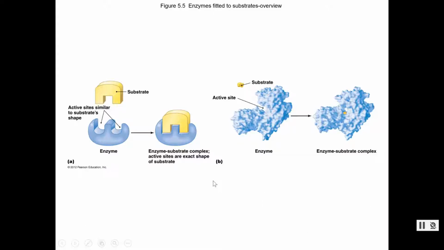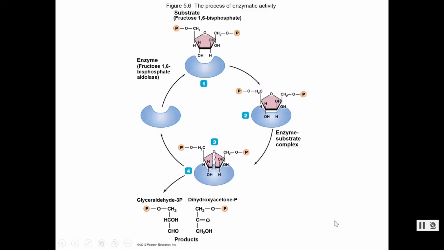All right, so this is a picture, and this is going to show you my lock and key and the induced fit. There's my substrate, there's the enzyme, there's the active site, and you can see how that enzyme kind of melds to it. Now, do remember this is just a 2D representation, or actually I guess it's more of a 3D drawing, but these are proteins, these are molecules, and they will bend and show that. So that's just a little bit more about that, okay?